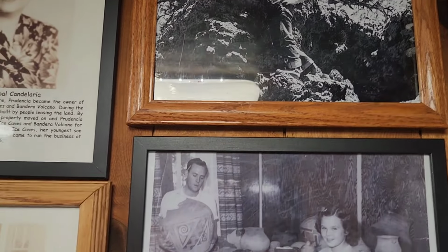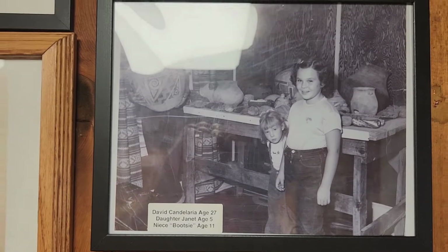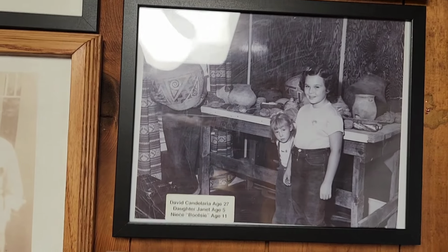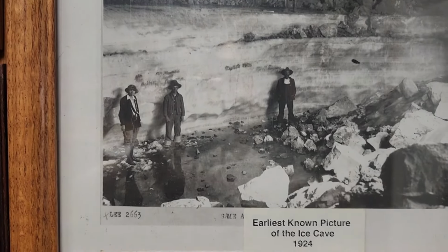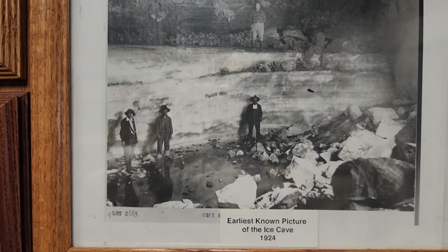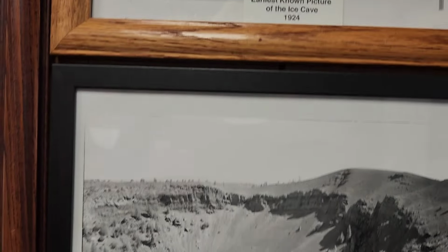The general consensus of what we think it really was, this was not a story told to him. This was something that happened to him. Oh, okay. But what happened was, the story goes that this tracker that he worked with told him that he had a client and they were out and his client was killed by a Bigfoot creature.